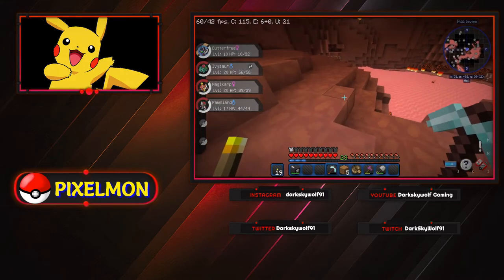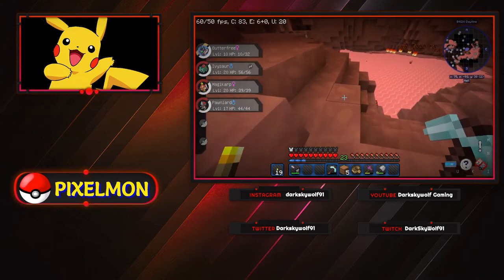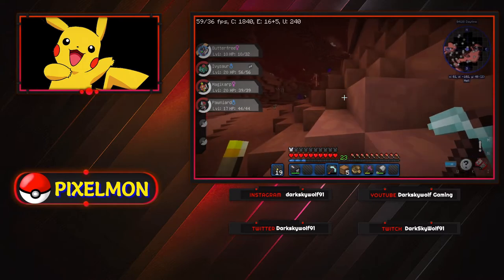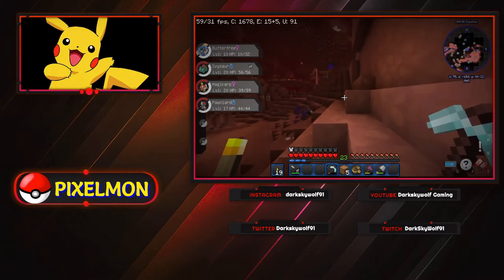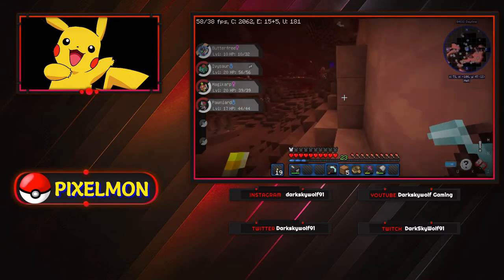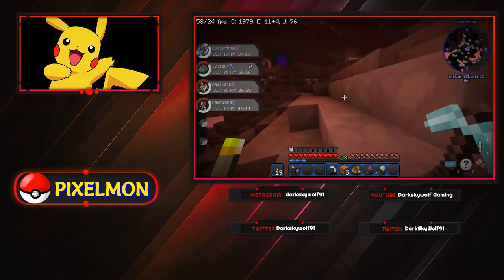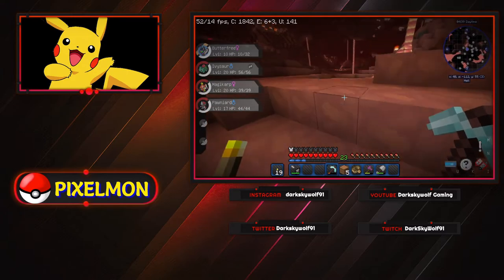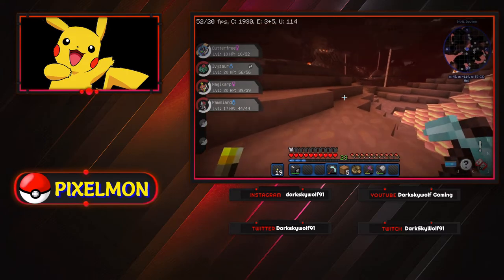Alright, so we've got Slugma. We've got Houndour. I wonder if we could find, like, a Charmander. I think their spawn's rare, so probably not. Alright, I think we're gonna go back up here. Hopefully this Houndour's still over here. Probably not.